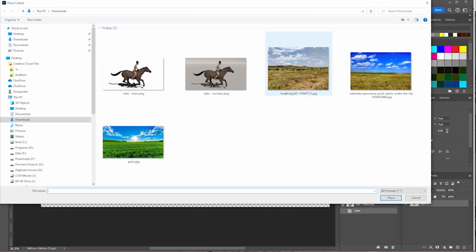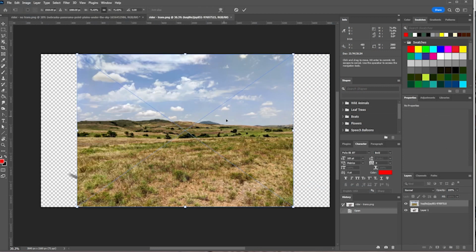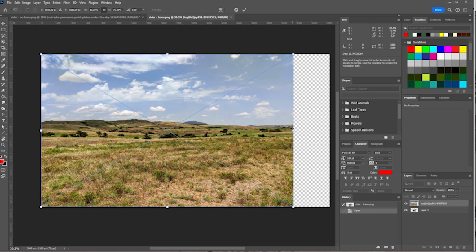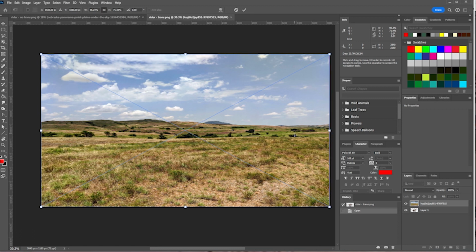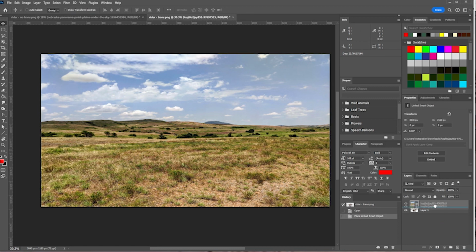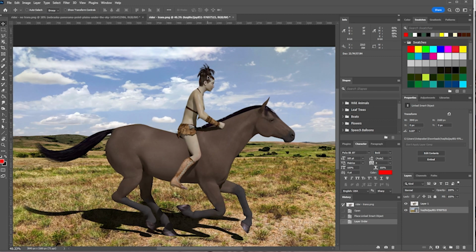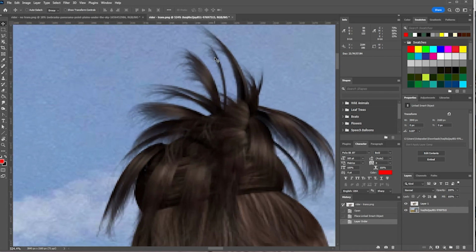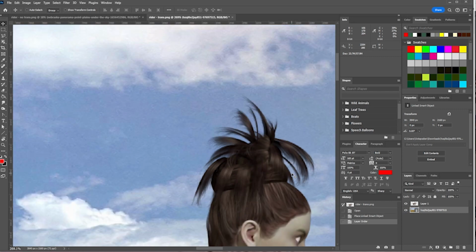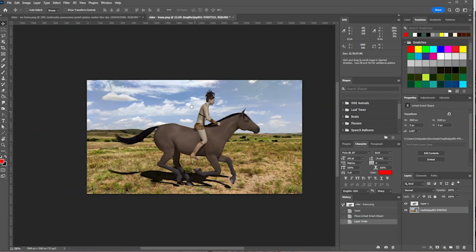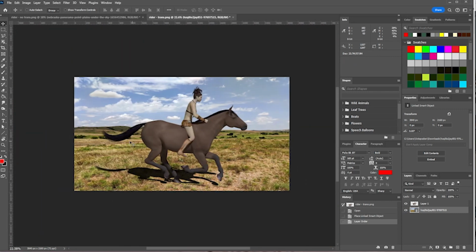When I bring in a background here, let me see what colors did we do this one before? And drop that behind it and zoom in on the hair, you'll see all of that lovely wispy detail is retained straight away.